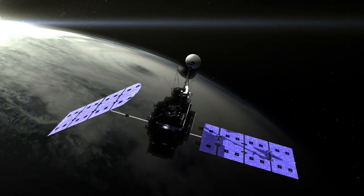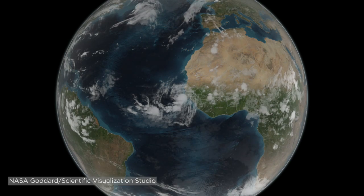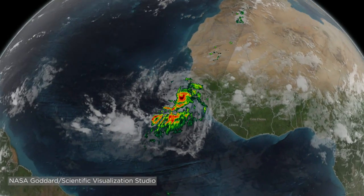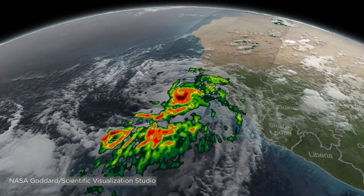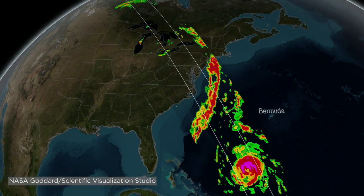To get a clearer look at the processes inside the hurricane, NASA's Global Precipitation Measurement Microwave Imager, or GMI, gives us an X-ray beneath the clouds. If you have a storm that maybe isn't well defined and doesn't have a visible eye, with the GMI and similar instruments you're able to see the rainfall structure underneath those clouds.